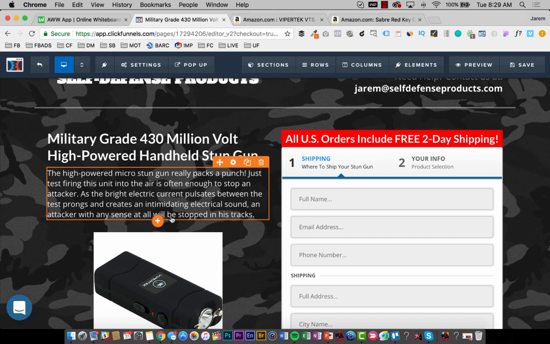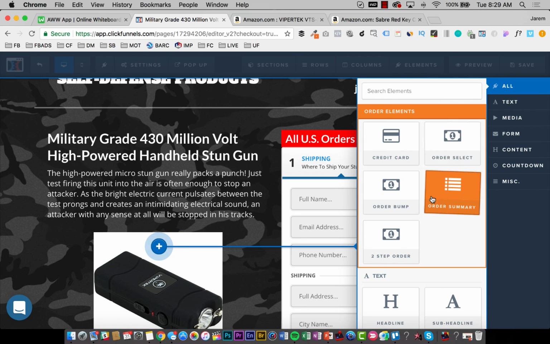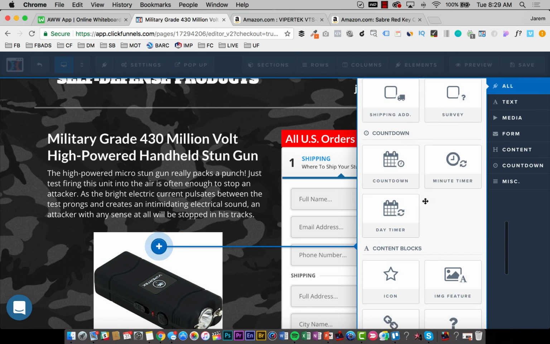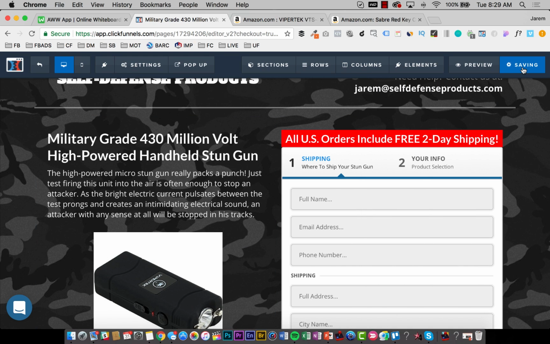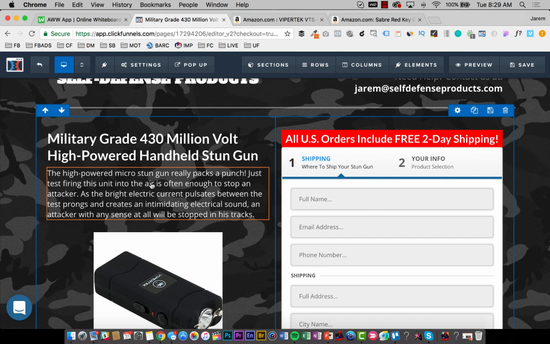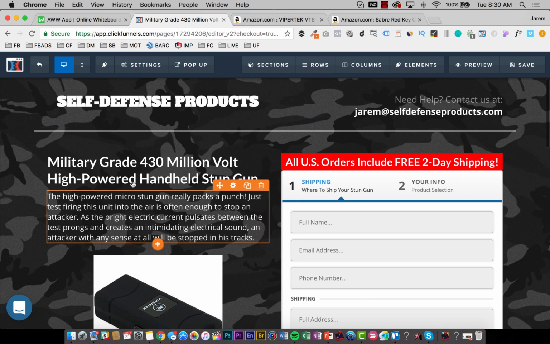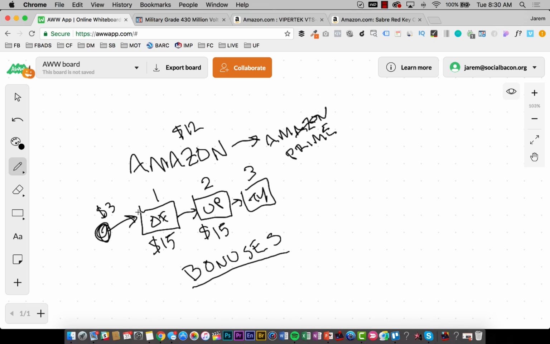If you wanted a sense of urgency, you could add a countdown timer, or maybe a quantity limit, like there's only 47 left at this price. There are different things you could do, but for now we're going to keep it pretty simple. This is pretty much how the funnel looks, and that's the first step of the funnel. Right here is the first step, and that's the biggest step in the funnel, accomplishing that.